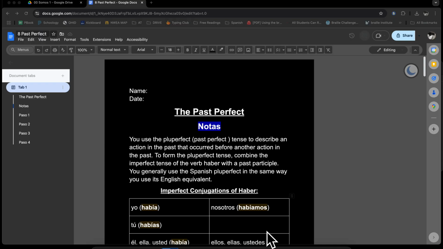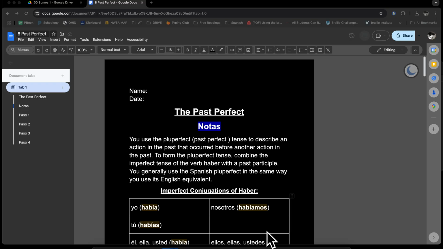We learned that we use forms of haber, he, has, ha, hemos, han in the present tense plus a past participle in order to say an action that was done prior to the present moment that has an effect on the present moment. For example, he terminado mi tarea y llego a la clase. I have finished my homework and I arrive at the class, right? Now, he terminado, I have finished the homework, was done prior to coming to class. However, it has an impact on arriving to class and being fully prepared for class.